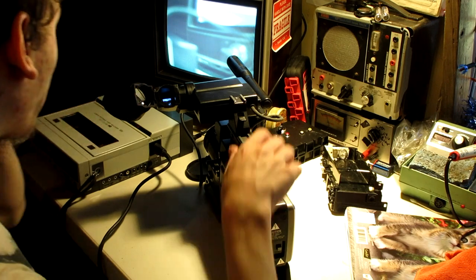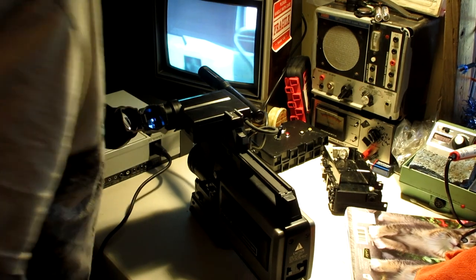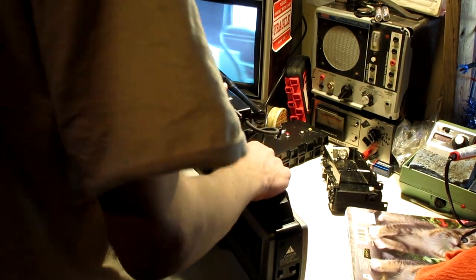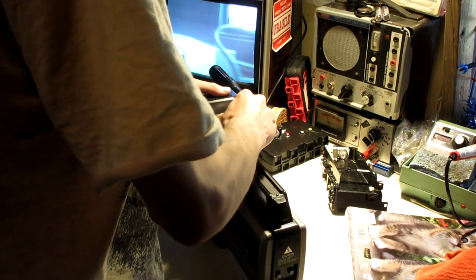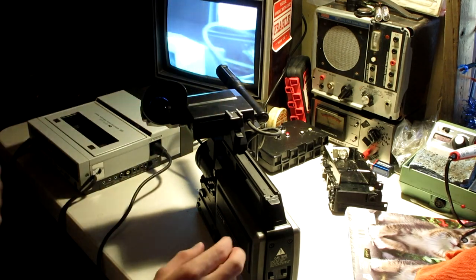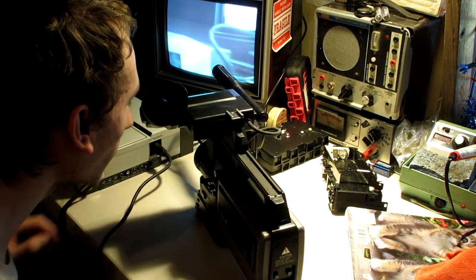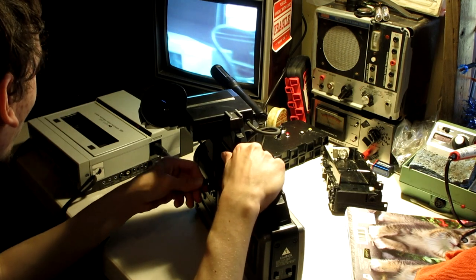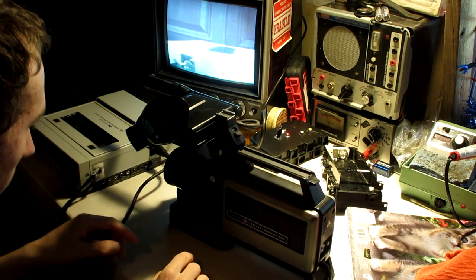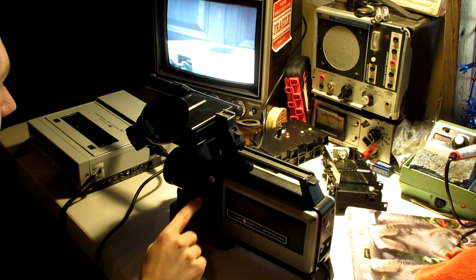Yeah. Well. I don't know what that is. Probably capacitors. You never know with these things. These things are just ancient technology. That is probably decrepit. So we got a picture in the viewfinder still. Let's move it to auto. Auto white balance. Okay, there's that. Auto white balance. Wow, that actually worked.